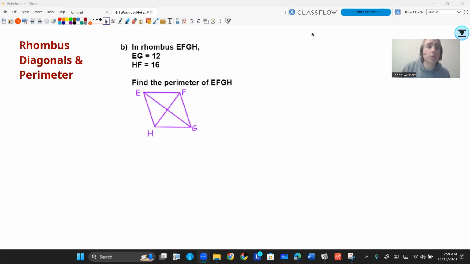In this example, we're dealing with a rhombus. So we have a rhombus drawn here. This is going to be rhombus EFGH, and what we know about this rhombus is the diagonals. So EG is going to be 12, and HF is 16, and it's really bothering me that those are different lengths here, and these should be drawn to scale, but they're not. So EG is 12, so I'm going to go ahead and mark that. And I know HF is 16.